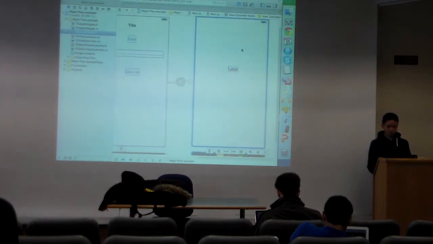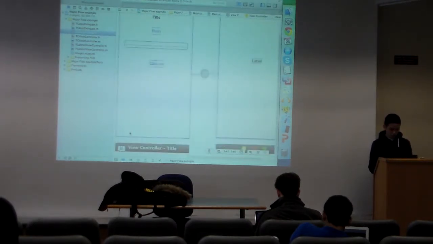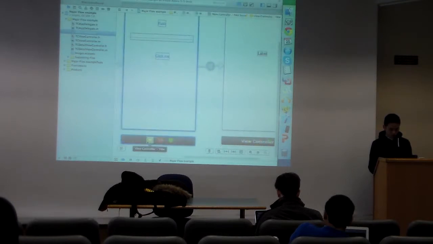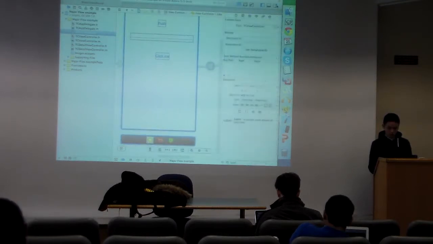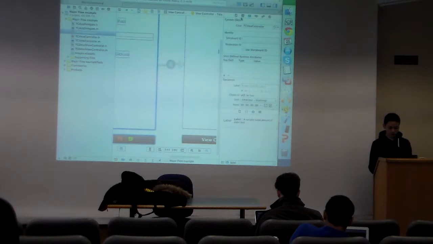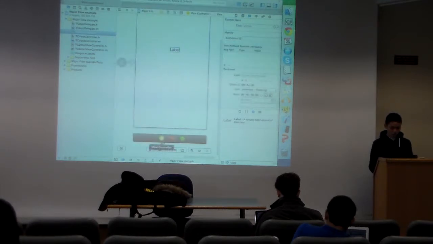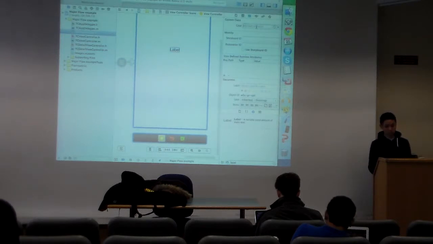But right now these two are still not connected. Remember when I was talking about this, I went here to the side, and on the third tab it says TC view controller, which is exactly the same as this one. That's why there's a connection between the two, but this one doesn't say so. It only says UI view controller. So there's no connection, and we have to make that connection. How do we do that? We just type it in.